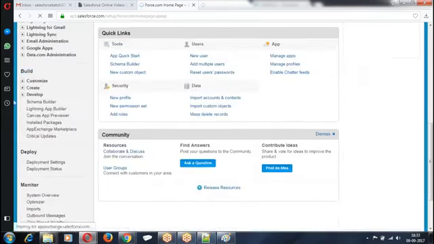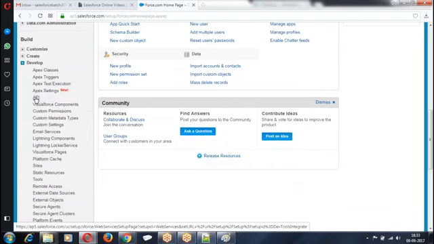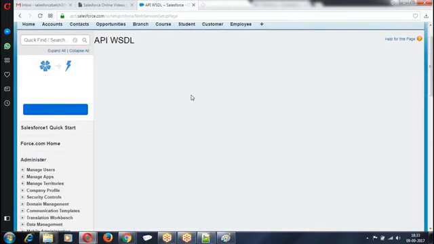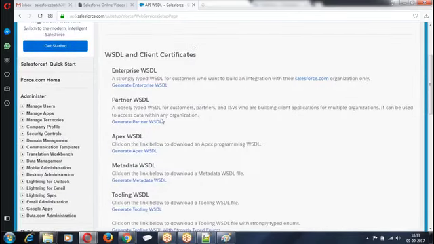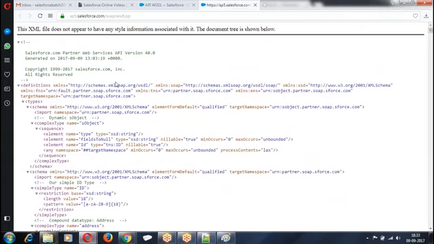Setup, build, develop, API. What are you finding here? Partner. Go with the partner WSDL file.